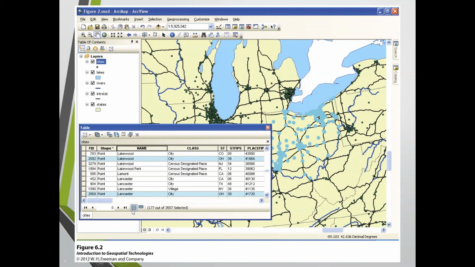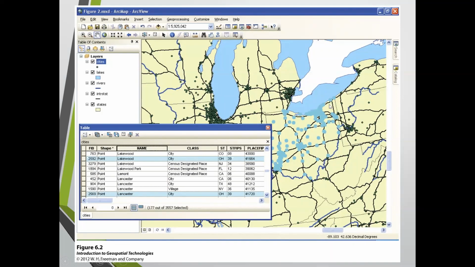And notice there's 2 little buttons here. That button that's turned on right there is showing all records. And if you hit that button right there, it'll get rid of the ones that aren't part of that. So it's kind of like freezing layers. It'll freeze everything that's not highlighted. And then you can take those 177 records and write them out to a separate layer out here. So you've got another layer that would show up.